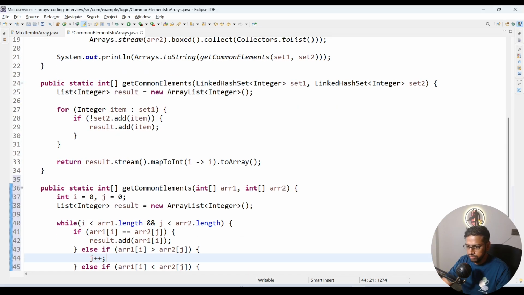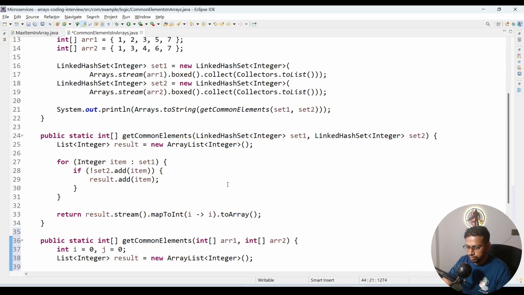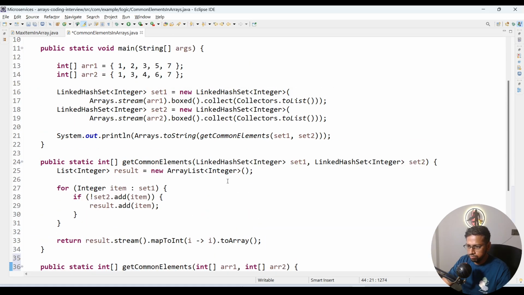Alright, now let's try to run this, and we need to change this to array1 and array2. Alright, let's run this.